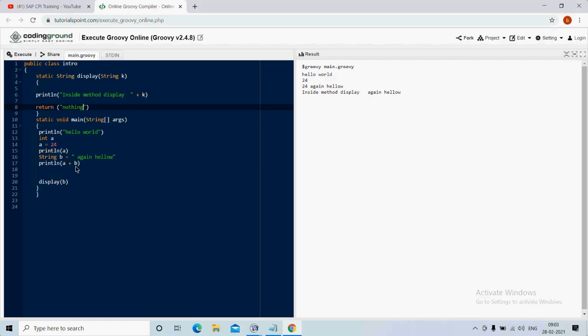It will return back to display. Then you'll have to do def k, assign it equal to the display value. Get it into some variable.